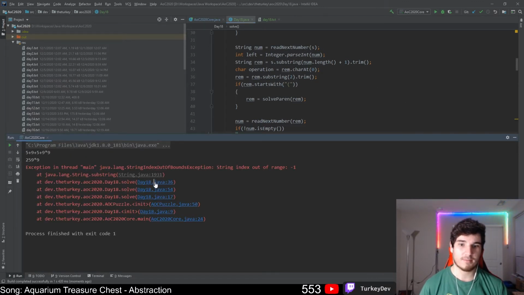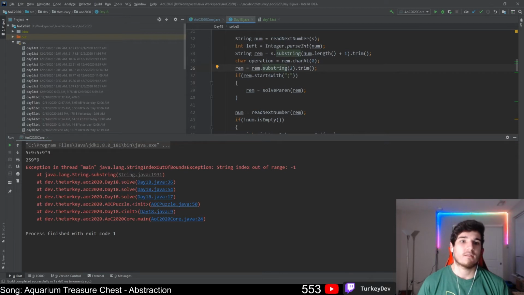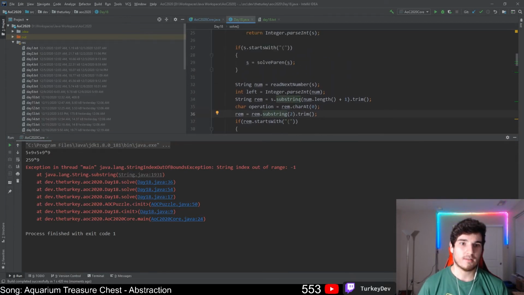Almost. Where is this index out of bounds exception at? Substring from 2 on. That was the left. Oh, that substring isn't what we want. Operation is just 1.